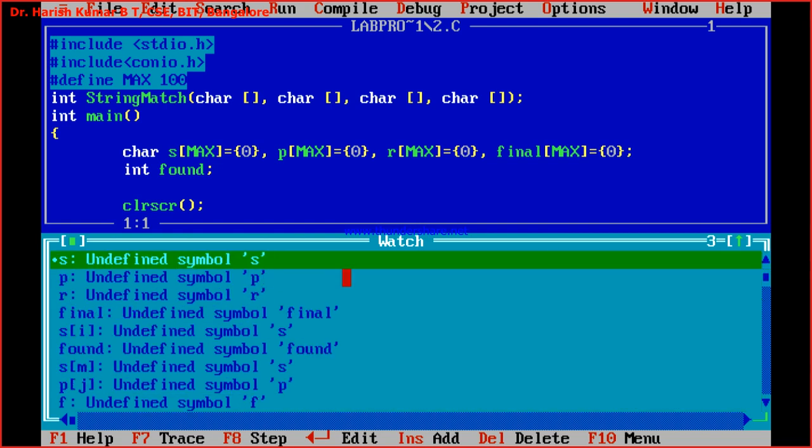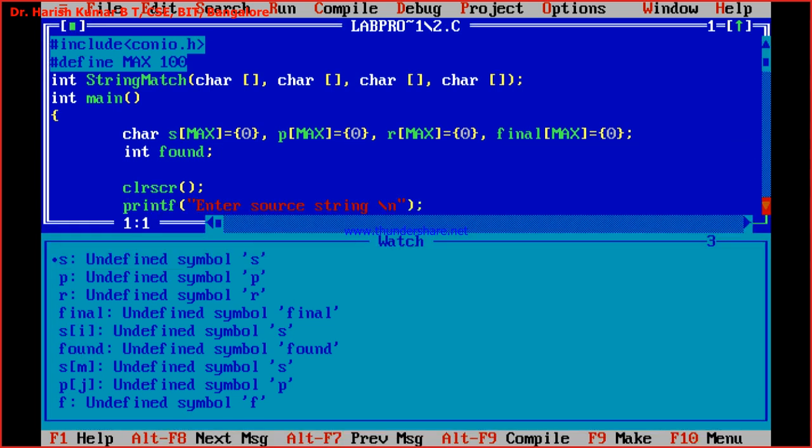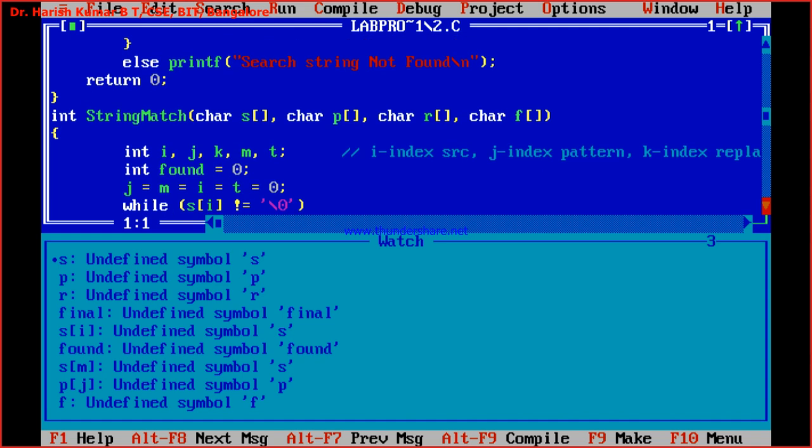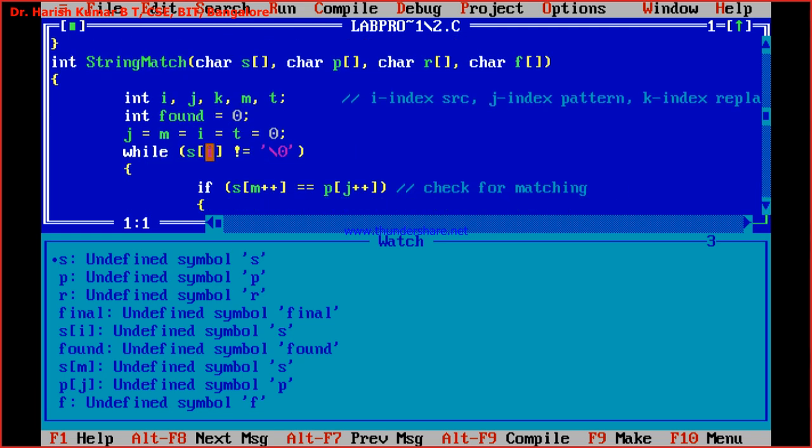Let me show you. This is the source string which I've added. P is nothing but the pattern. R is nothing but the replacement string, and final is the final string, and S of I is the variable we were using inside the while loop. So S of I is required in the while loop, correct?